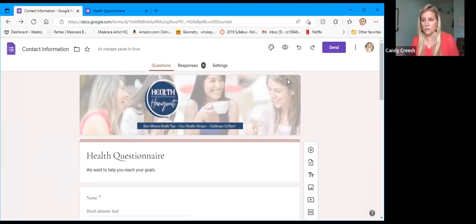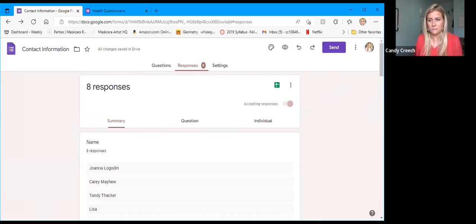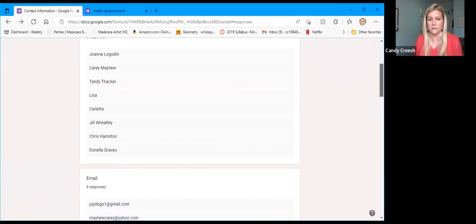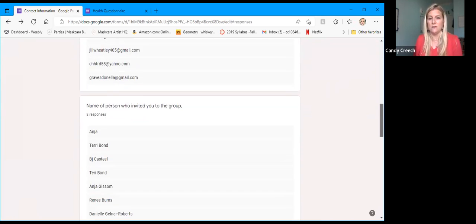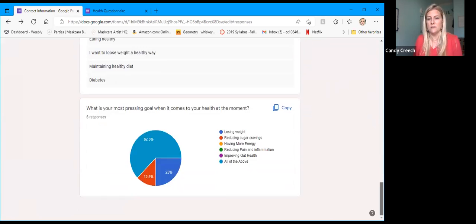Now, so you've done that, you've sent it to somebody, and now somebody has went in and they have filled out that information. So you go in here into this form that you've created, and you look and you can see responses. And if it says, oh, you have some responses here, I have 8 responses to this, then you can click on those responses. And what it does is it fills in all their information. It gives you their name, their email, all the information.